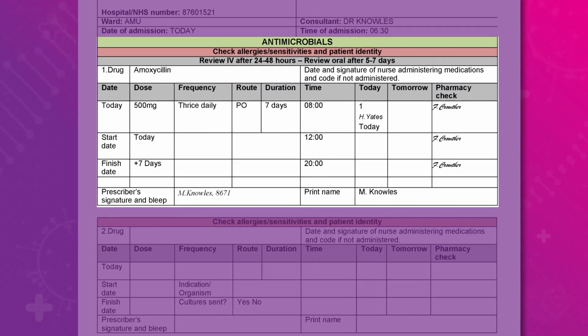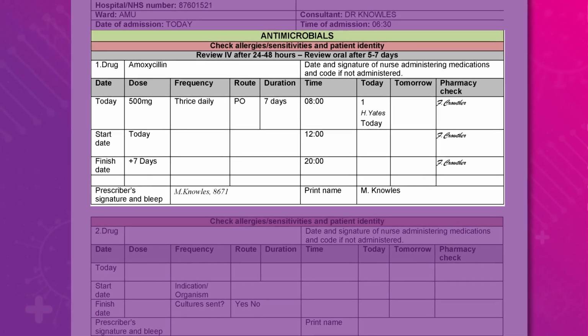Antimicrobial medications are also documented on the MAR. These are drugs that kill microorganisms or stop their growth. They are often antibiotics used after surgery or to tackle an infection. If the patient is allergic to penicillin, you should be careful they are not prescribed an antimicrobial from the penicillin family in this part of the MAR chart.